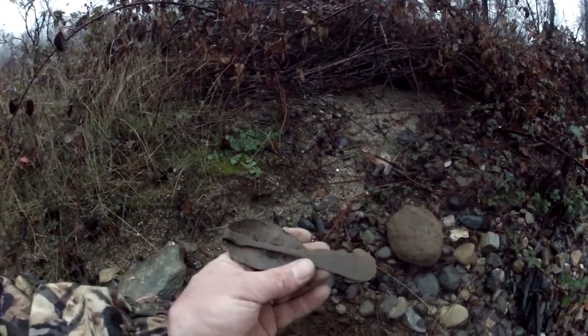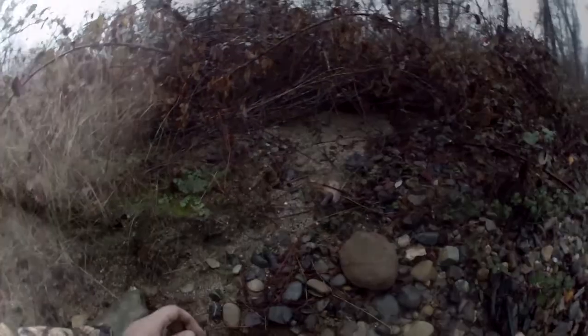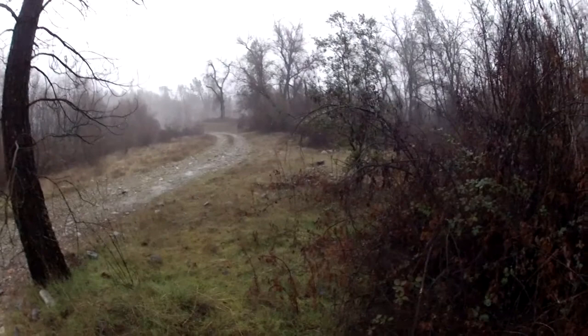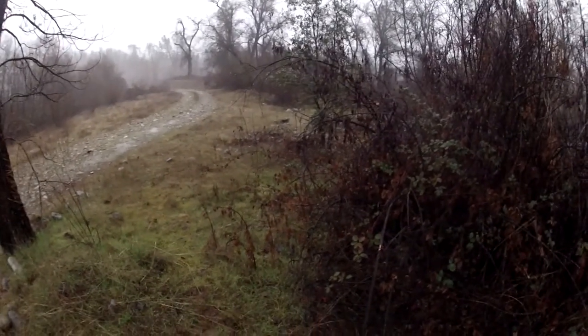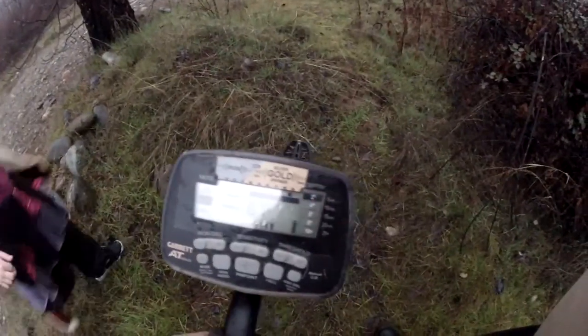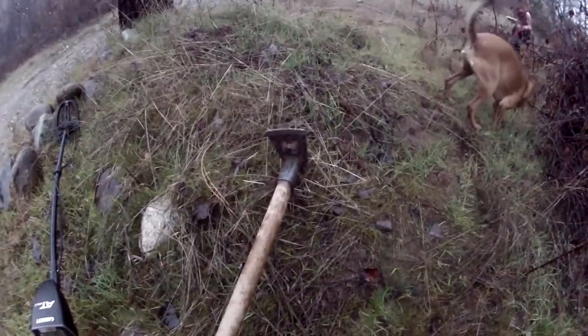That is cool. That's definitely from the mining days. All right, I'll see you on the next one. So I went up on this little hill above this little road, and there's actually a little trail down there that's lined with rocks that goes into this briar. So I suspect that it's an old trail — how old, I don't know. I'm getting a signal, 85 to 87, and it says it's about two inches down. So we just found that old spoon, and now let me go ahead and dig this up and I'll show you what it is.